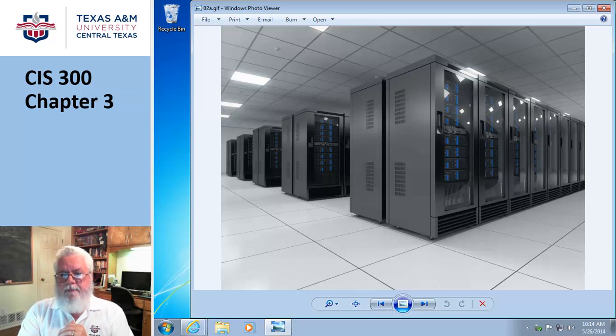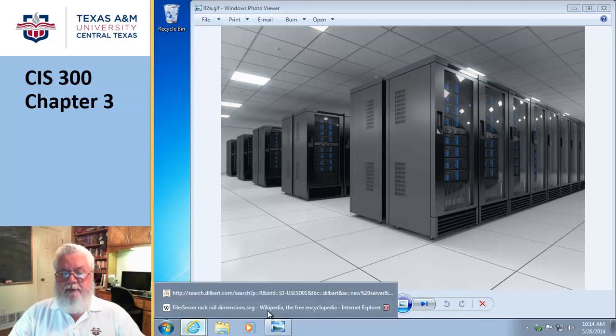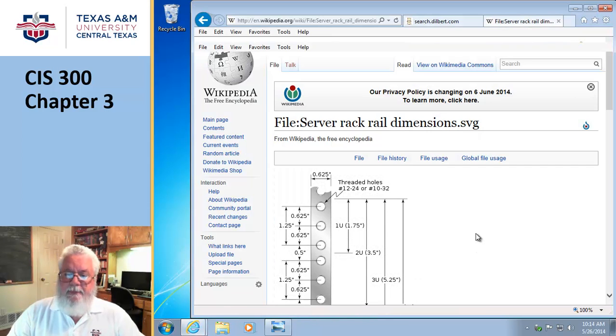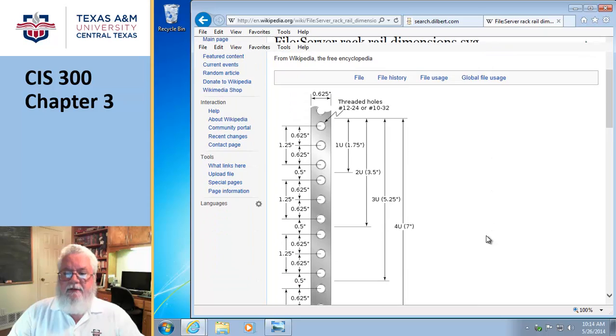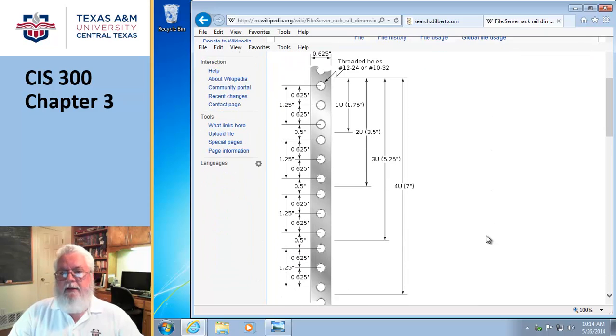Okay. Talking about rack computers one more time. If you've ever dealt with server racks, you probably have heard the term 3U or 2U rack. There's a thing called a rack unit, and this is what the spacing of these racks looks like. And let me tell you, if you've never run across one of these things, it's very strange.